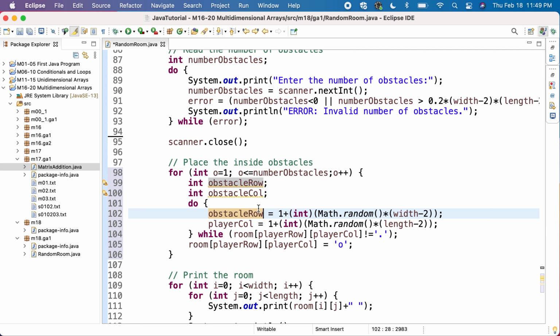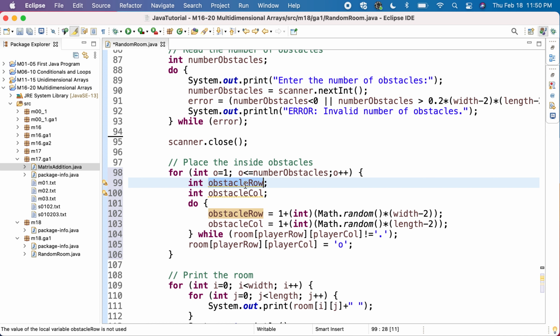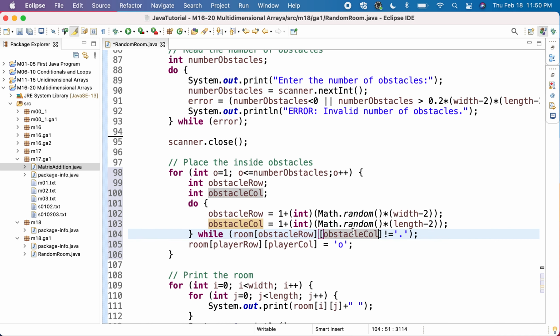We can directly try to place inside the room, and then we want to check that the room at these coordinates is empty, and if it's not empty, we'll repeat until we find a good position for which the room is empty, and then we can put the obstacle at that position. So this will conclude the placing of the obstacle.